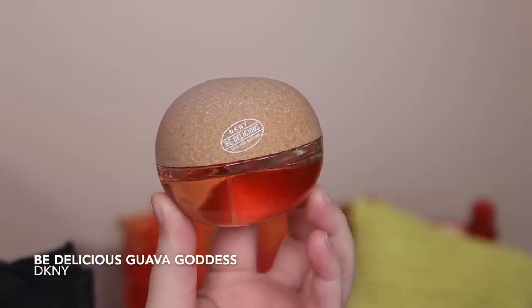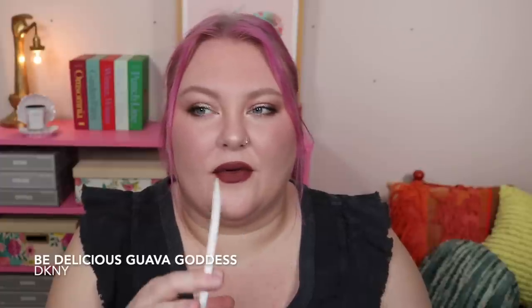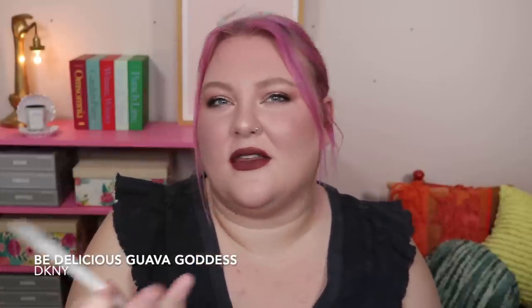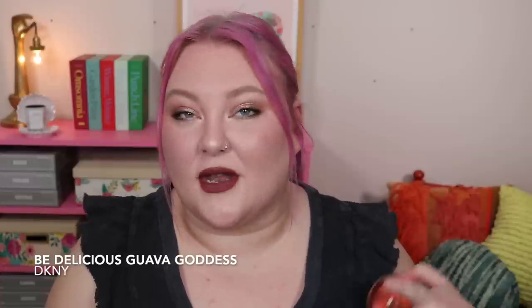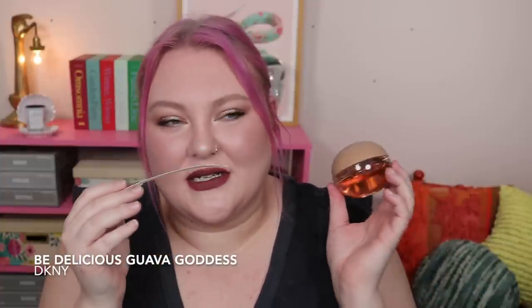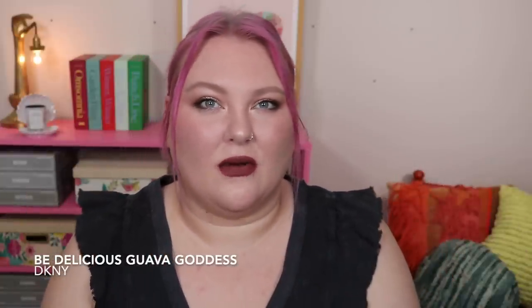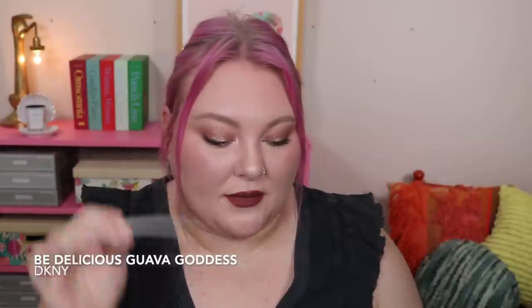For something that came out in 2022, it just doesn't have a current smell to it. I almost can't tell you exactly what I'm smelling — maybe something kind of floral and tropical at the same time, like a tropical shampoo, or the way your hair smells after a shower. That initial blast smelled almost like Coca-Cola but in a bad way. I do have a perfume here with an actual Coca-Cola note, which is exciting — but I'm not sure about this one.